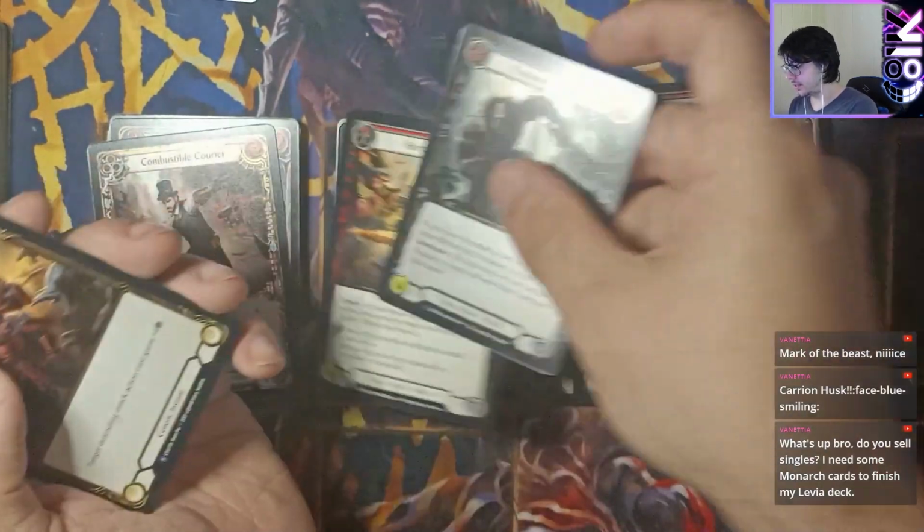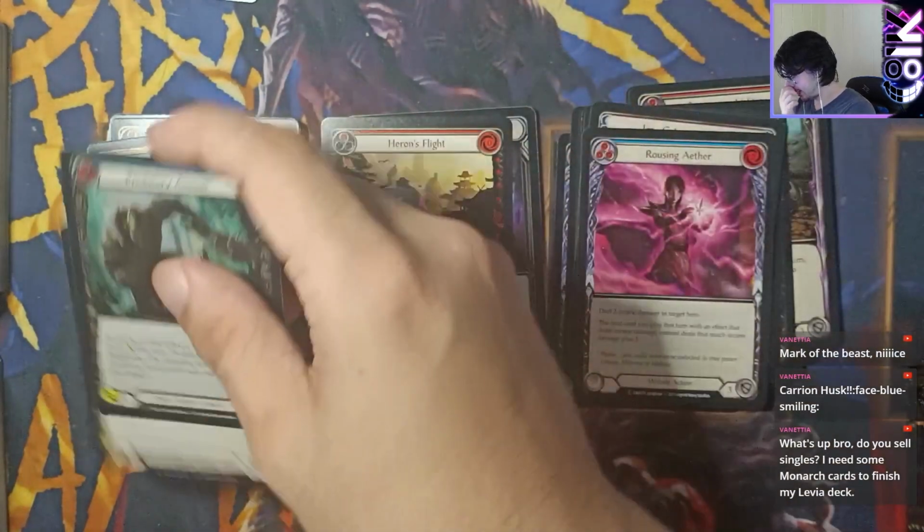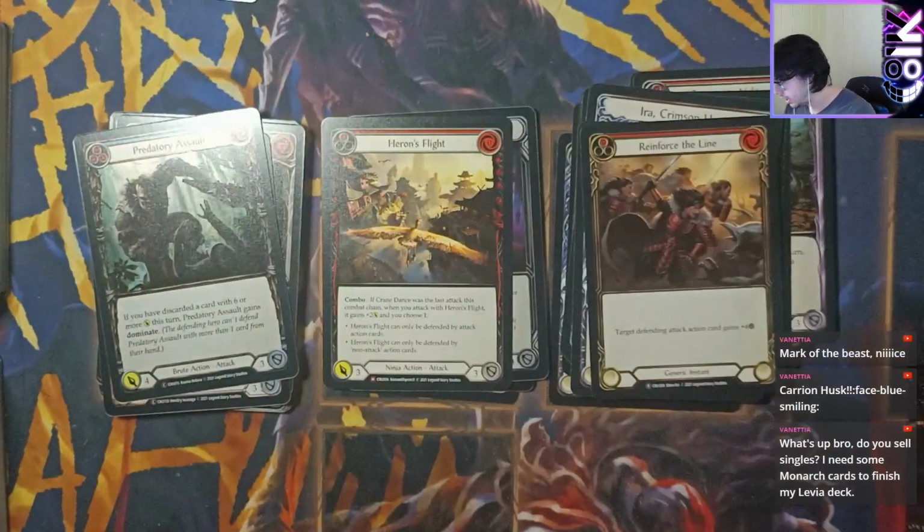Praetori, Heron's Flight, another... What's Heron's Flight exactly? What was there? Crane Dance was the last. Gets +2 and you may choose one: can only be defended by action cards, or only defended by non-attack action cards.